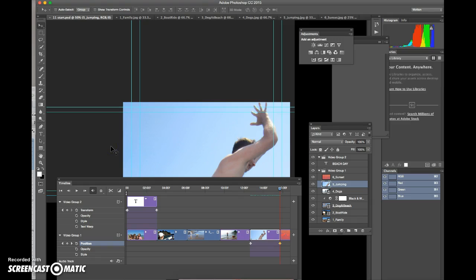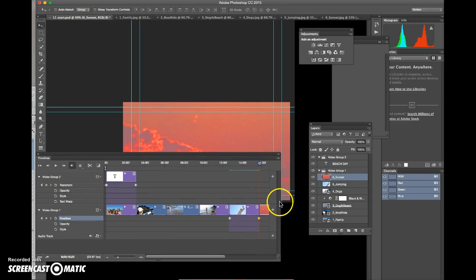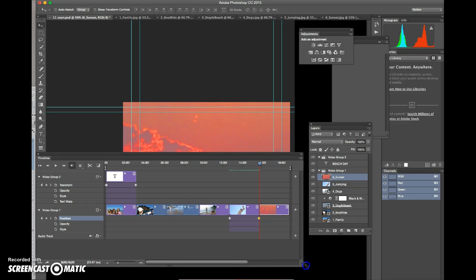So our next task is going to be adding pan and zoom effects, and we can easily add features similar to pan and zoom used in documentaries, etc. And we're going to add them to the sunset video to bring a dramatic close here. So we want to make sure we're selected on our layer, and we'll bring out the timeline here so we can see it. And we want to make sure that the playhead's at the beginning of the sunset.